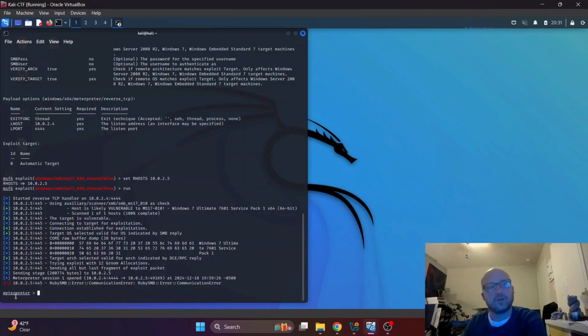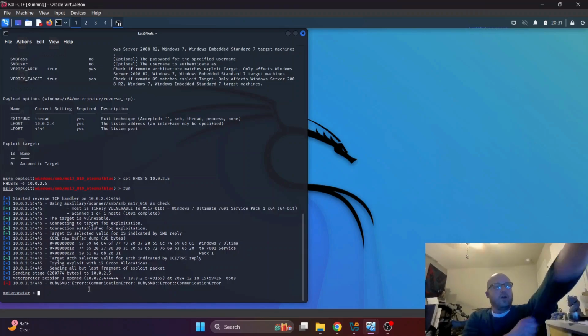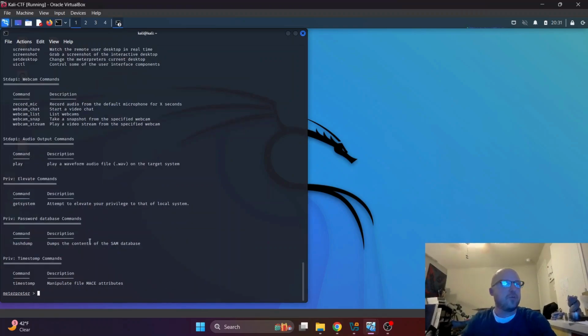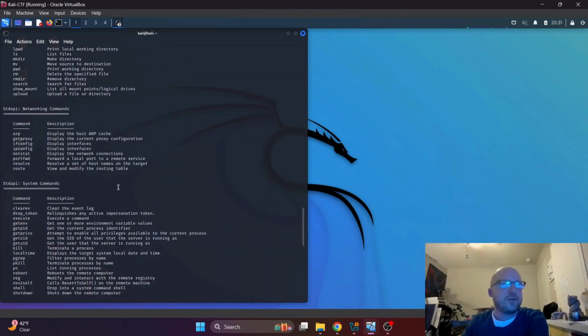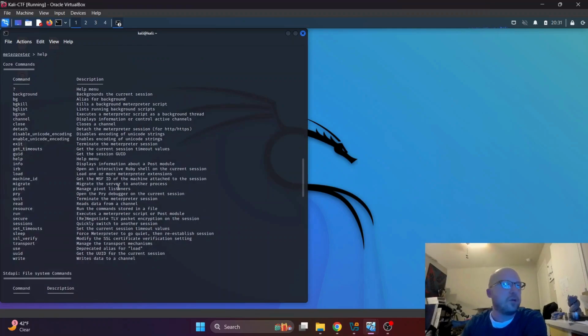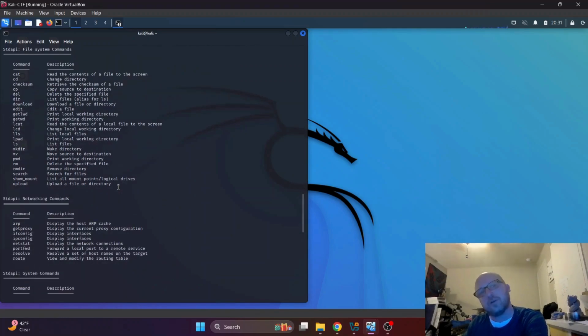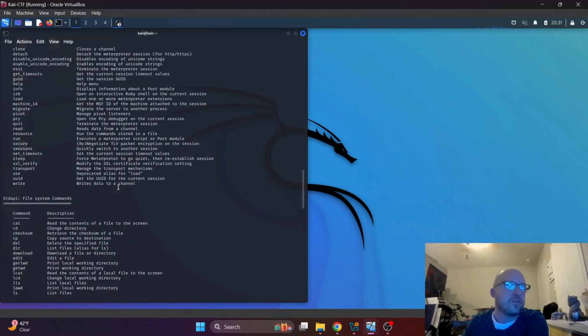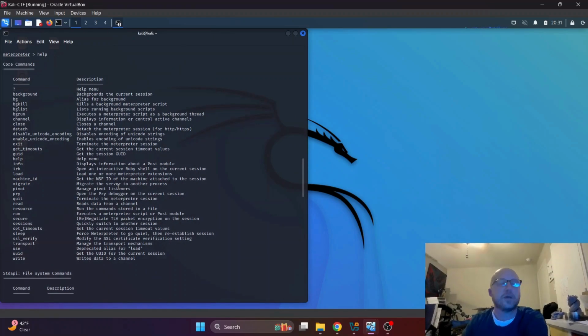meterpreter. I don't know. I'm new here. I barely speak the language. This type of console has a lot of cool options. If you want to see them all, you can type in help, and you can see all sorts of stuff, including key loggers, viewing the cameras, listening through microphones, taking screenshots, lots of fun stuff that we're not going to use this time around because we're just looking for a file.